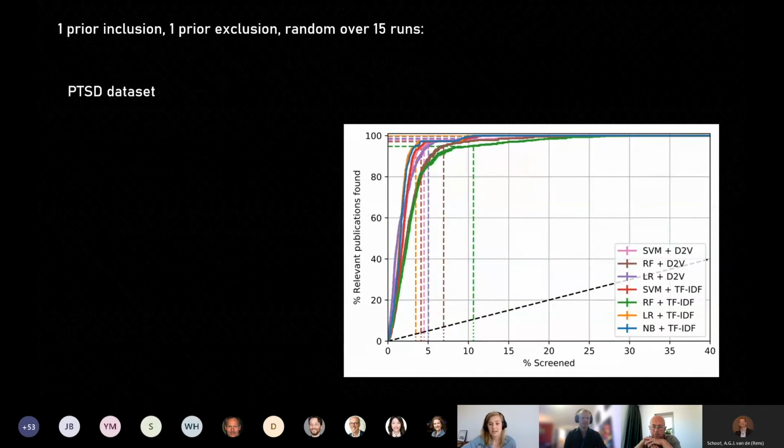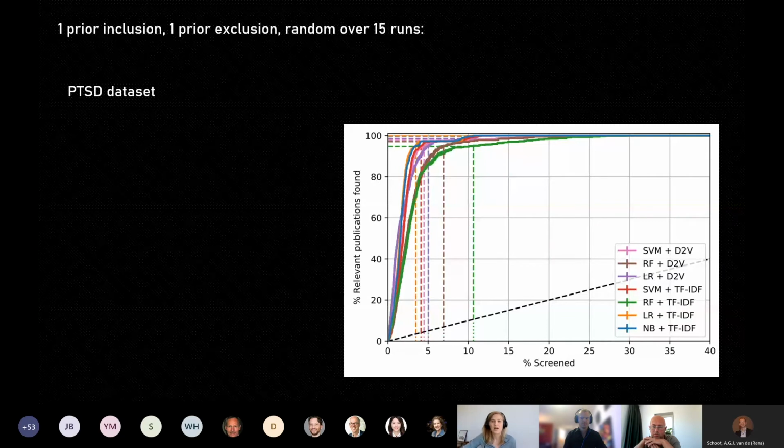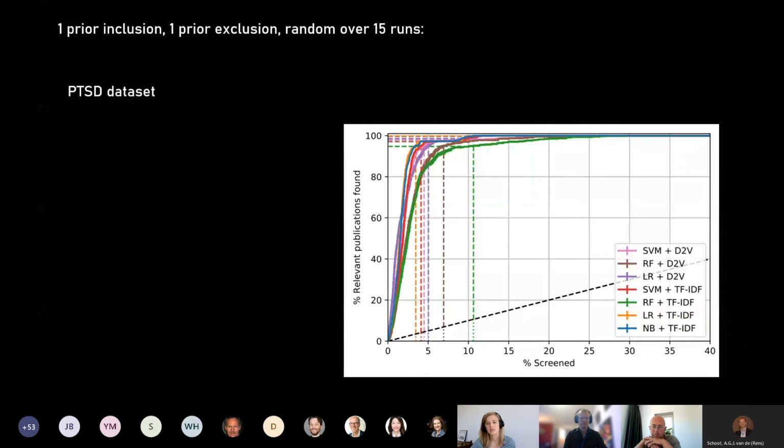And then the colored lines display the behavior of our models. So as you can see, they are way steeper and way higher than screening at random. Then the vertical lines display the point when your model finds 95% of relevant papers.